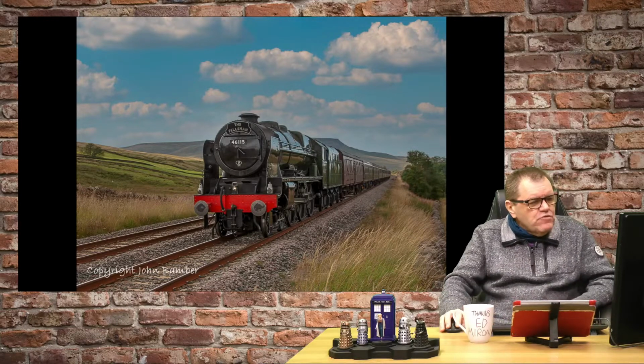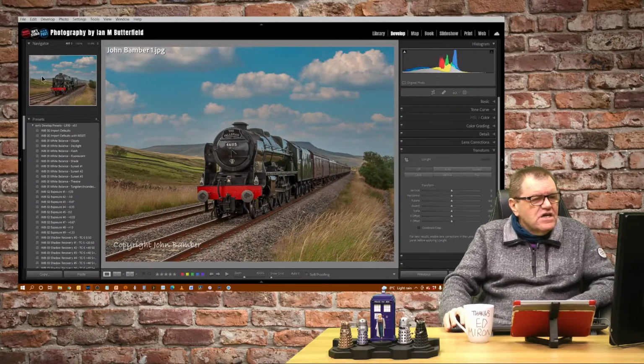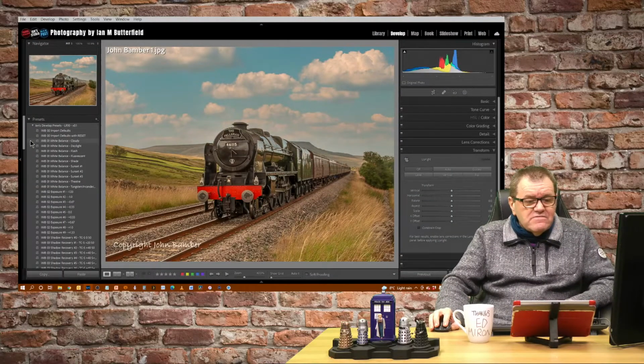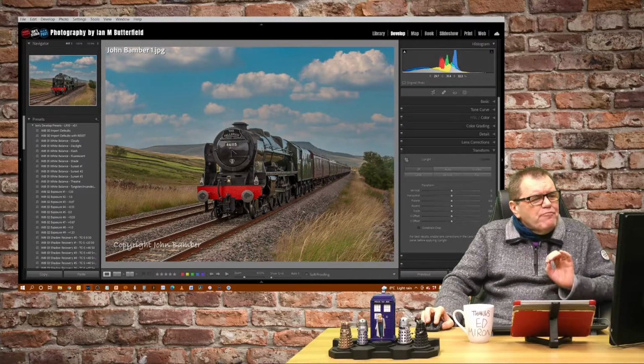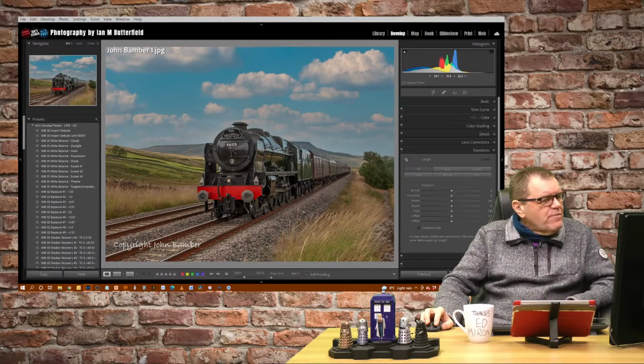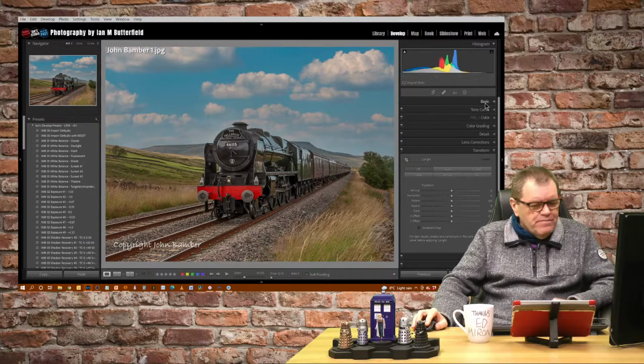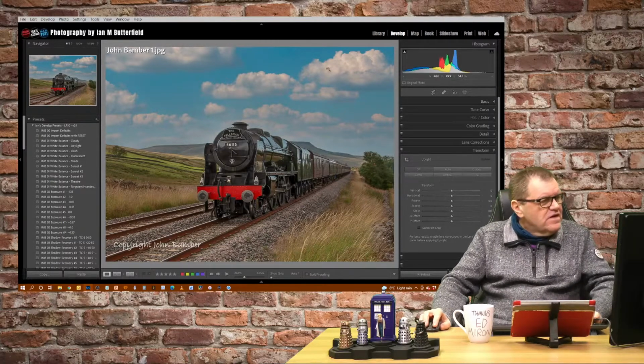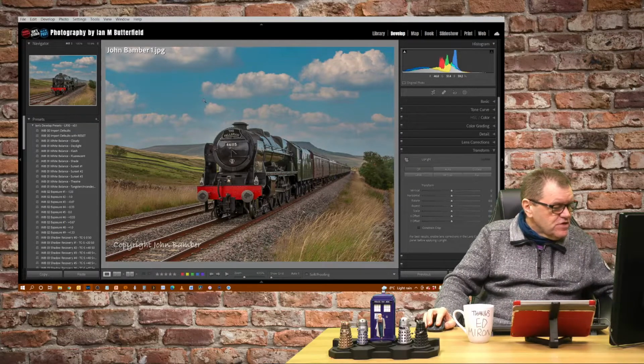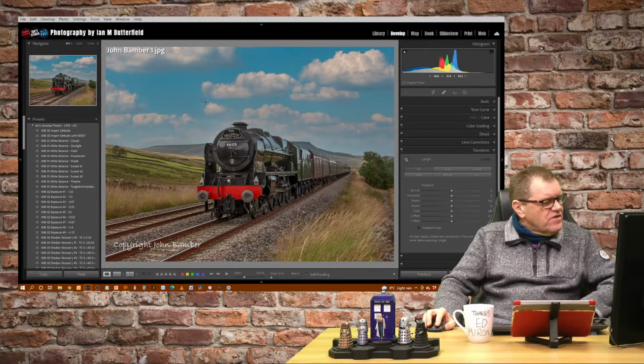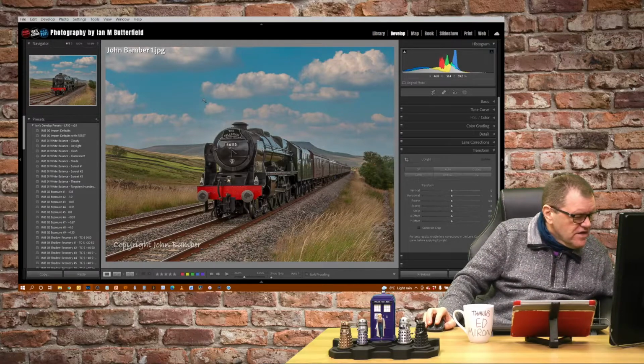However, what I would say, John, is that the image is a little bit underexposed and possibly the white balance is off slightly. So let me go full screen. You know, it's so long since I've done this, I'm forgetting where all my buttons are on here.